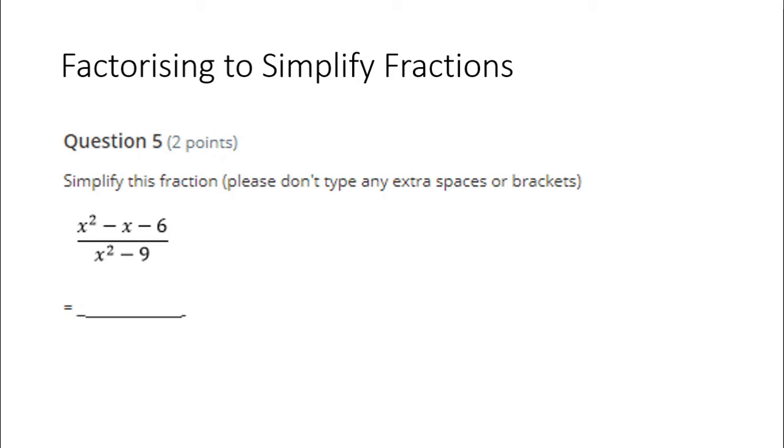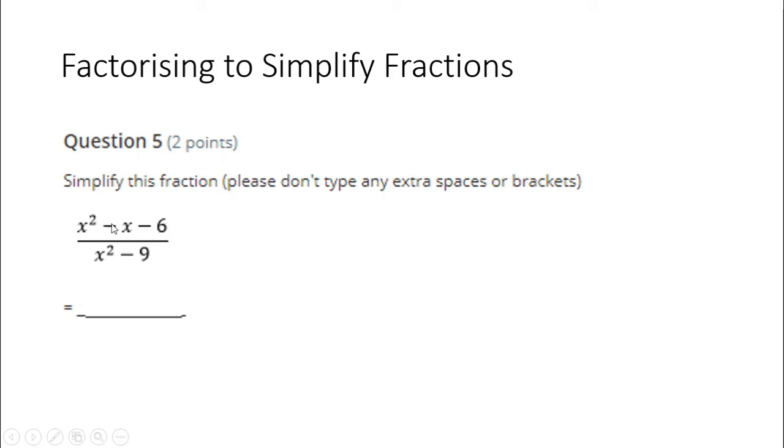Last question, factorizing to simplify fractions. This is a really good example of why we are learning and practicing how to factorize, so don't forget this skill. We want to simplify this fraction, which means we're going to divide both the top and the bottom by their highest common factor. So let's figure out what we can divide them both by. Don't anybody ever look at this and say, cross out the x squareds, done. That's subtracting, not dividing. We need to find a common factor to divide both top and bottom by.